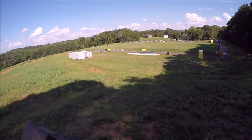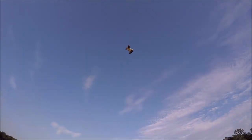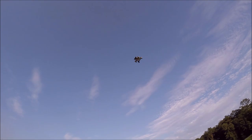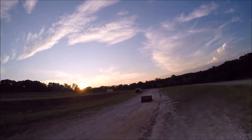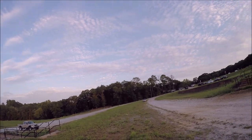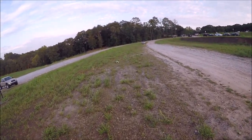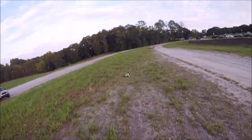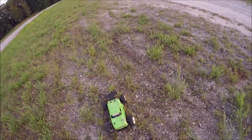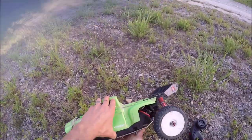Woo! Lost power. Yeah, guys, I keep losing power. I cannot keep the battery plugged in. It's just landing so hard. There's not enough cushion with these buggy tires, so just a force unplugs it every time.